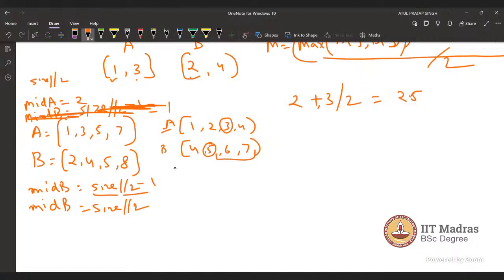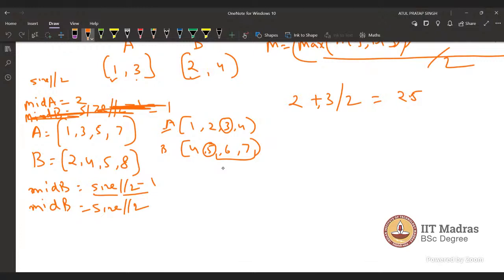Consider 1, 2, 3, 4, 5, 6, 7, 8. We will compare the middle elements after finding the middle position.